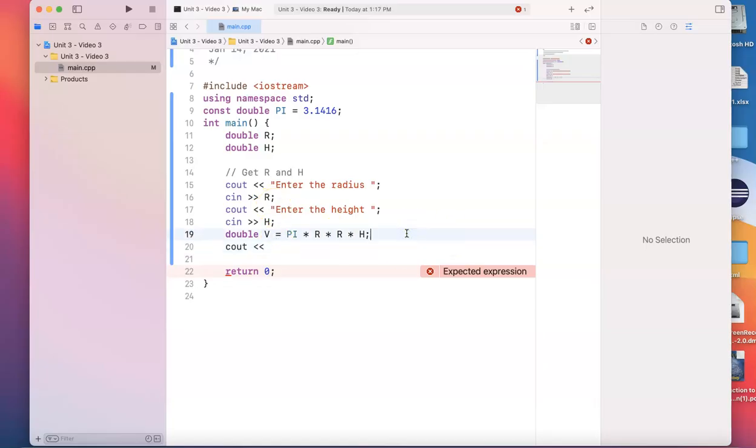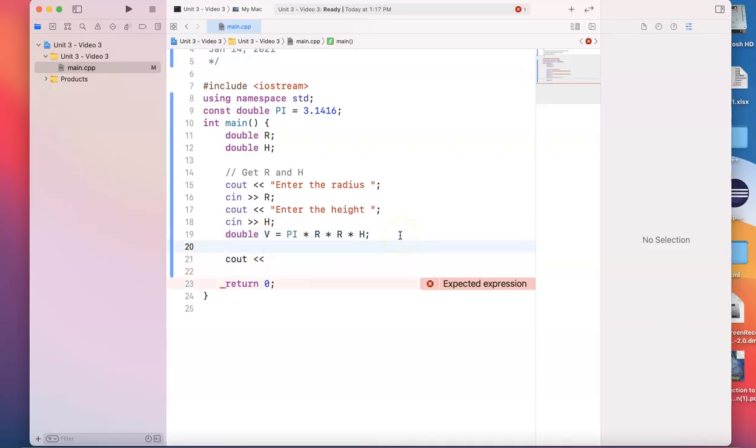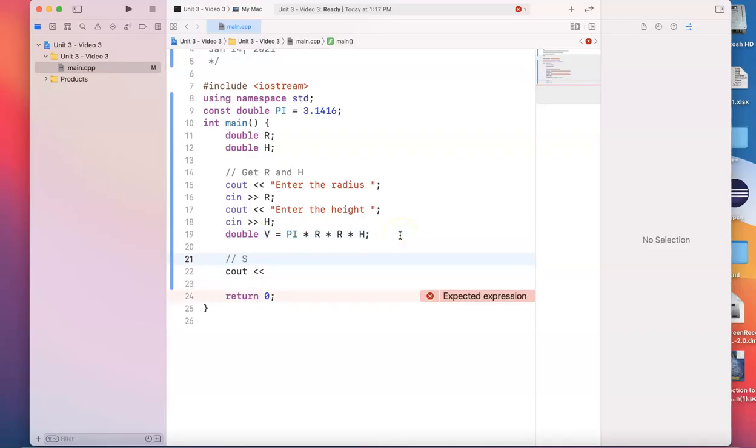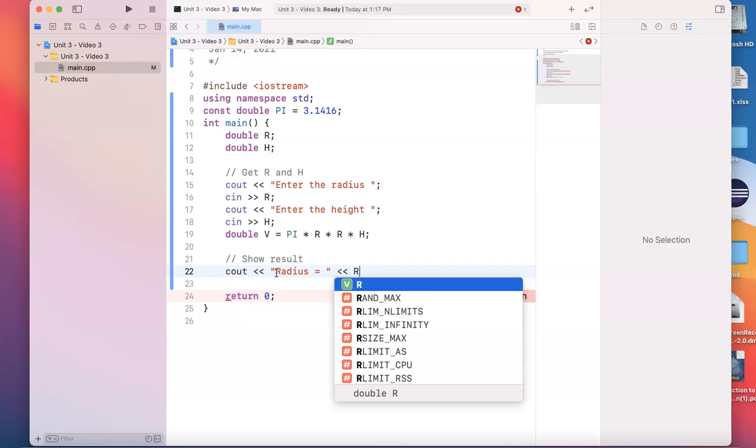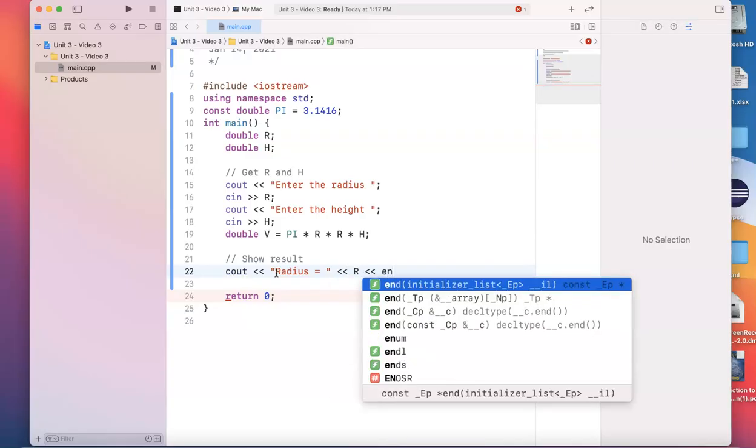So this section is to show the result. So Cout, let's bring the value of r, radius equals r, then go to the next line.